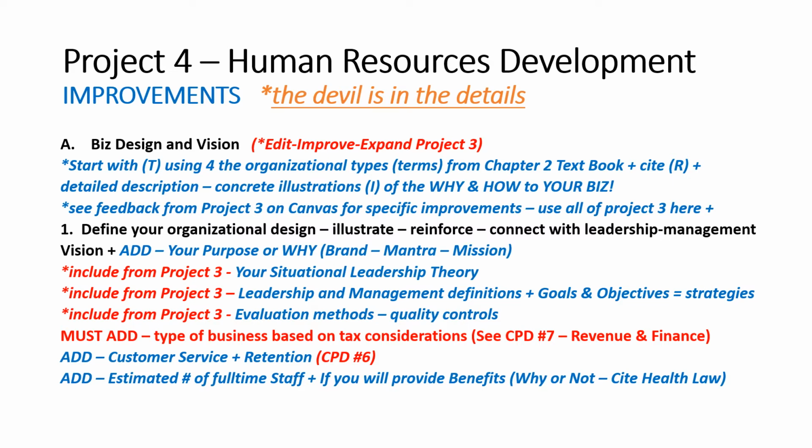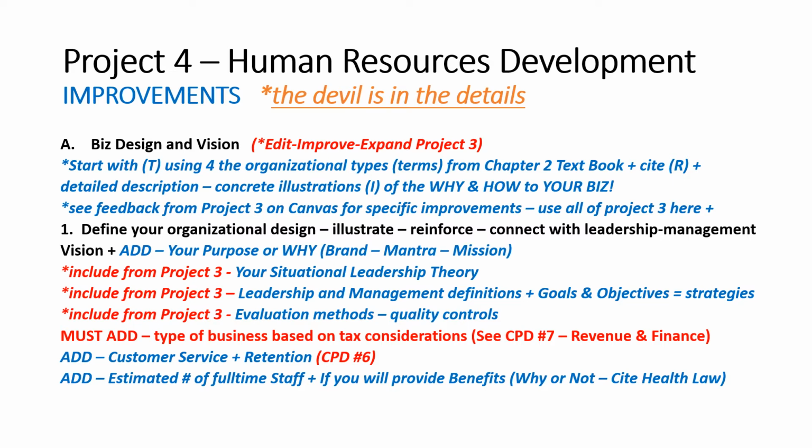You want to talk about your visionary goals as a business. This gets tied into your why. And you want to use then specific strategies and objectives of how you're going to achieve those goals. Last, then you want to make sure you include your evaluation methods. Good example would be how you're going to assess the training of your staff.